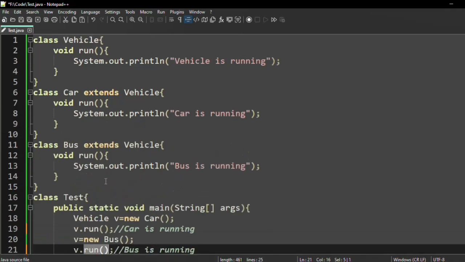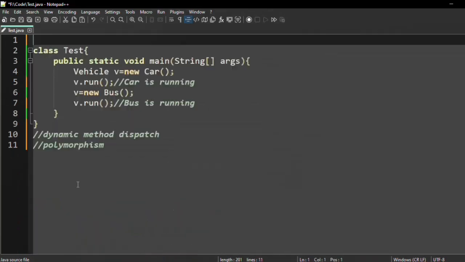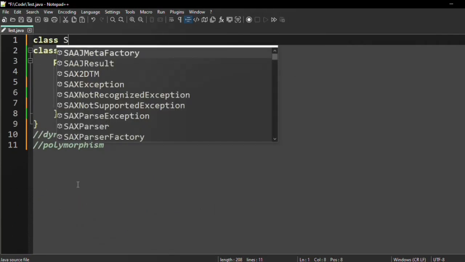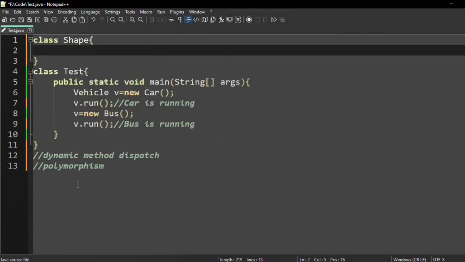So we can take another example. Suppose let's delete this one. Suppose class Shape, we are taking another class, and here you can consider one method, void area.